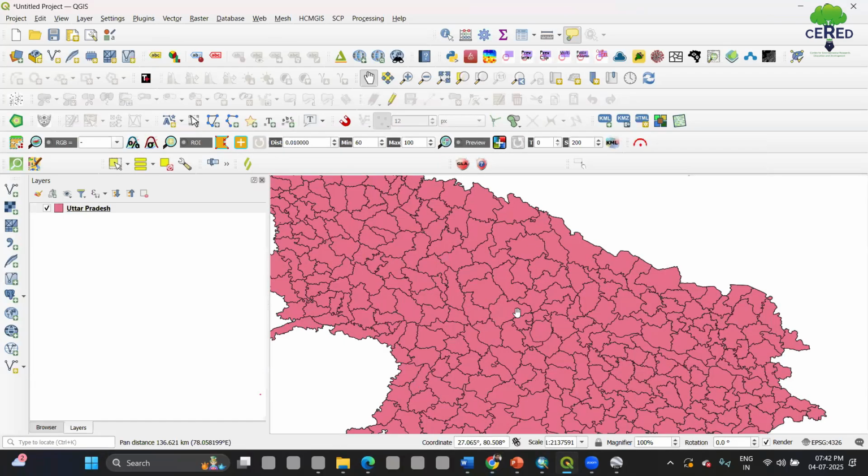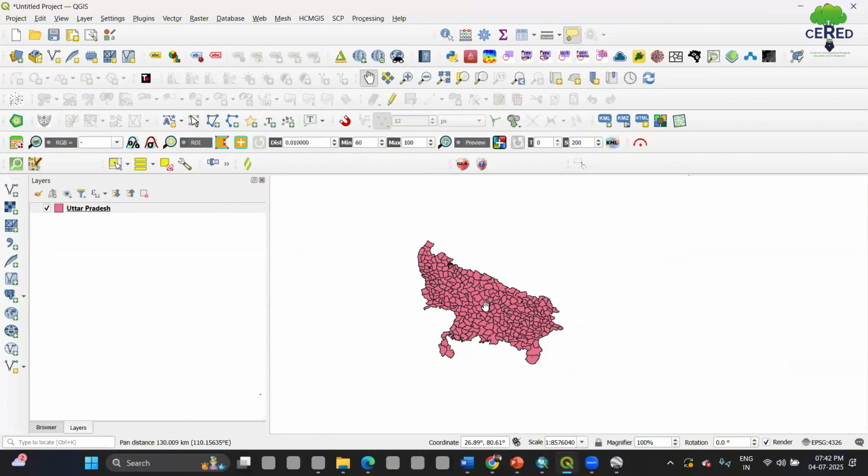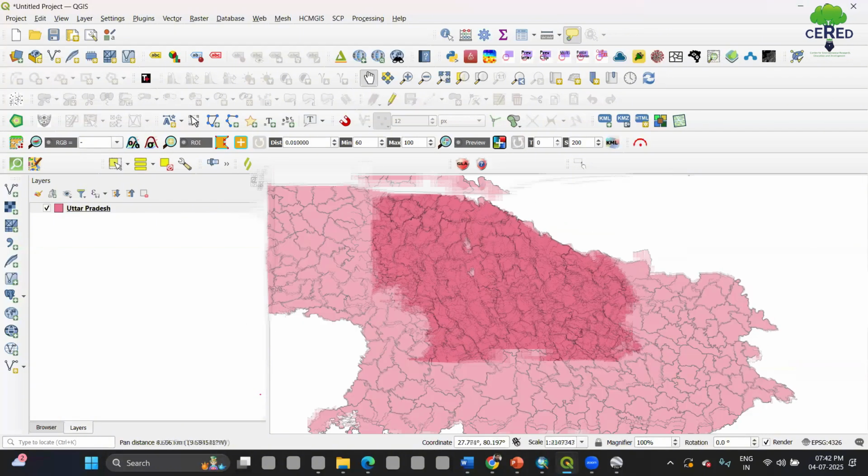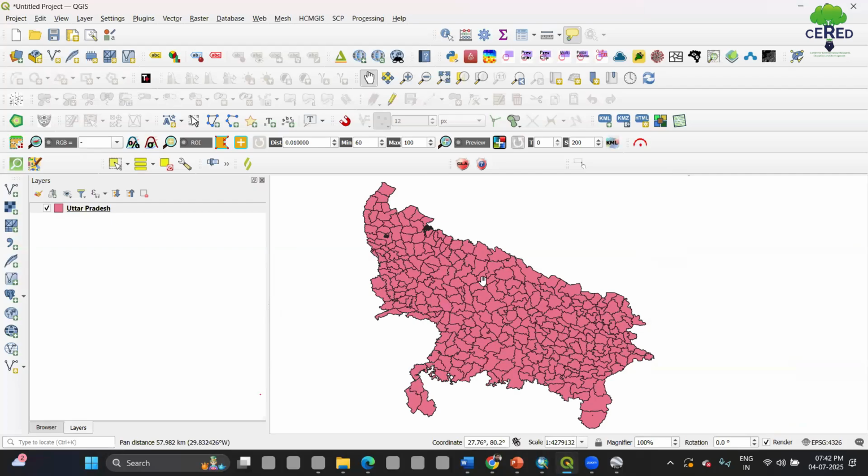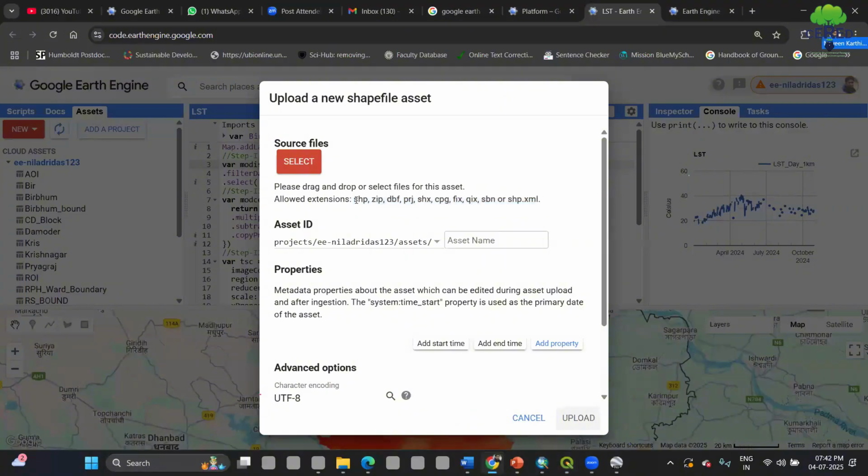This is the block and district level shapefile I have, so all the districts are over here. If you want to import this shapefile to Google Earth Engine, you have to add these types of file extensions in your folder.